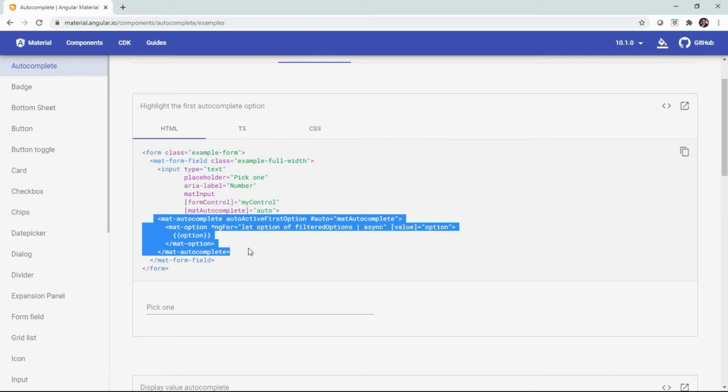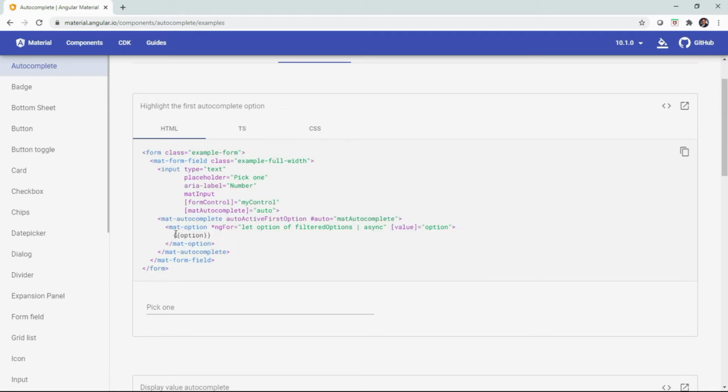is defined to be this mat autocomplete, and then the mat option is a mat option which shows an option in the panel, but in this case there's a structural directive there which says let option of filteredOptions and display it.